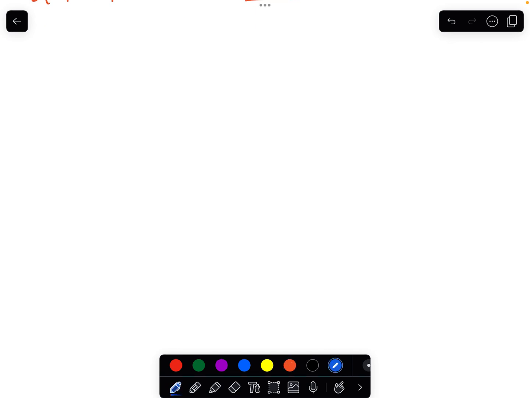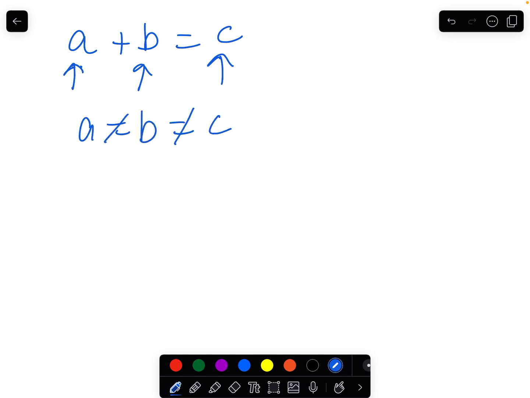Now, I think we can handle just a little bit more of understanding algebra. Now remember, a variable is an unknown amount or number, and we use letters to describe that unknown amount. And in algebra, and this is an important thing to understand, different letters represent different amounts. So if I have a plus b equals c, we have to know that if we are going to substitute, these are all different values. They're all different numbers. A does not equal B, which does not equal C.